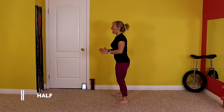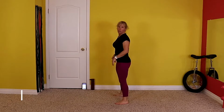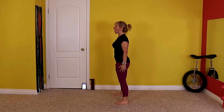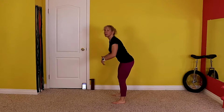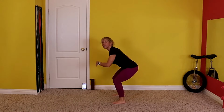The first 2 exercises we're gonna do is a half squat. So you only go half the depth. If you wanna go further, feel free, but otherwise, this is all that's required is to go half, okay? Take any stance you want. It could be wide, narrow, whatever, just as long as you're not going like this. Okay, so you don't wanna be dumping your body forward like that. You wanna be squatting down like you're trying to put your bum on a seat, okay?